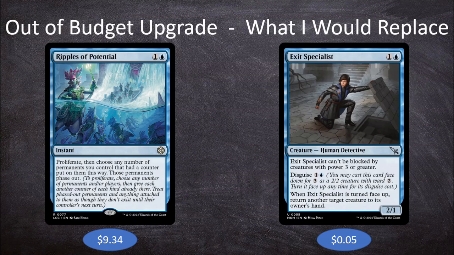So Ripples of Potential is 1 and a blue for an instant that just says Proliferate, then choose any number of permanents you control that had a counter put on them this way. Those permanents phase out. We're not really a +1/+1 counter deck, but because Vannifar can put a +1/+1 counter on every colorless creature we control, this is probably one of the best ways we can protect our board from any board wipes, because at any point in the game, we're probably going to have +1/+1 counters on most of, if not all of, our creatures.